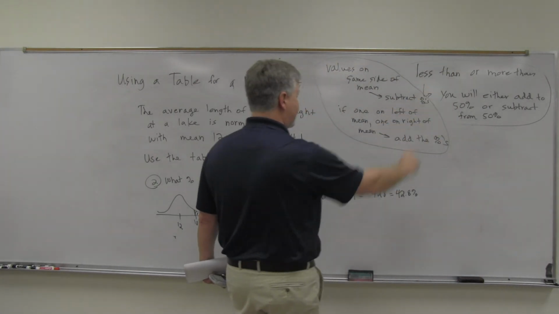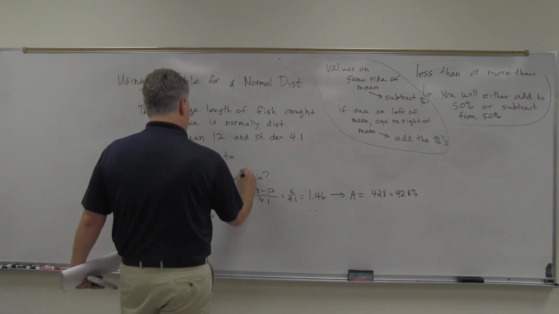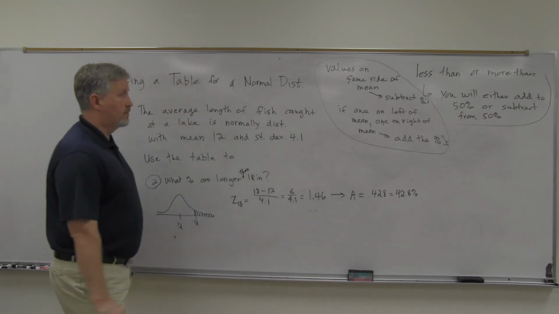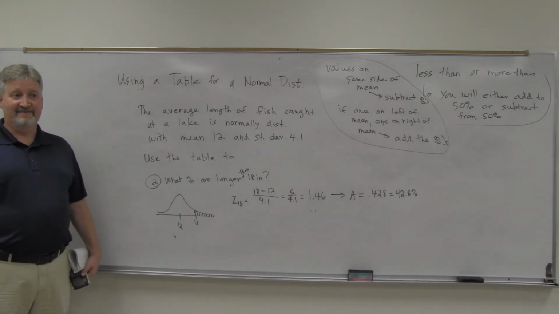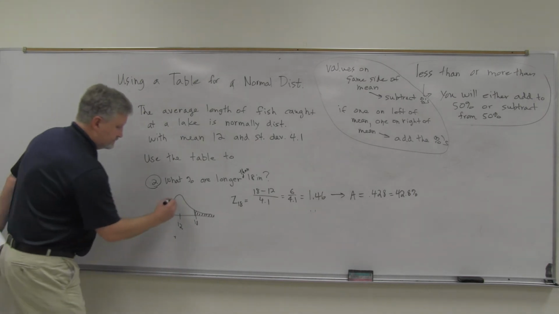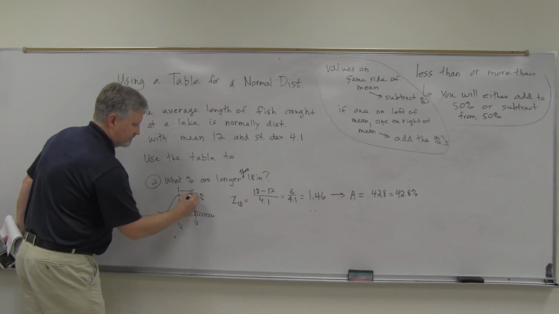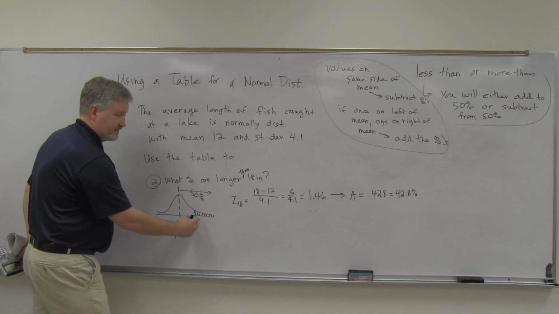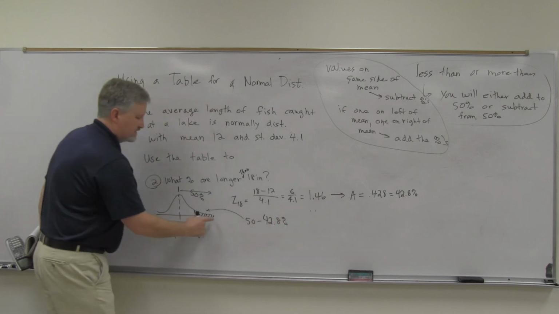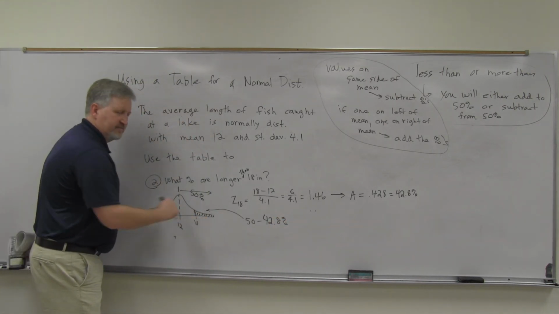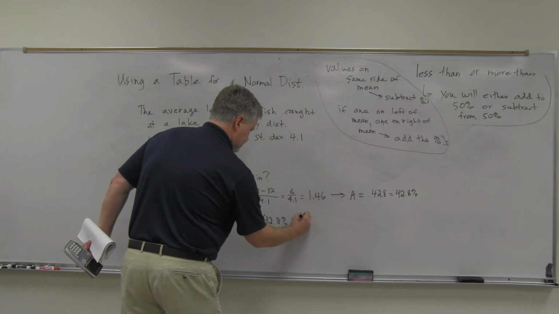Well, our little note up there says, if you've got less than or greater than, more than, longer than, you're either going to add to or subtract from 50. What is the case here? Subtract or add to 50? Well, it's not add to 50, is it? Because the 50% here comes from that, right? That's 50. So what is that? In this case, you subtract, because to get that piece, 50 is less than 12, so that's going to be 50 minus 42.8. Okay? Question? 7.2%.